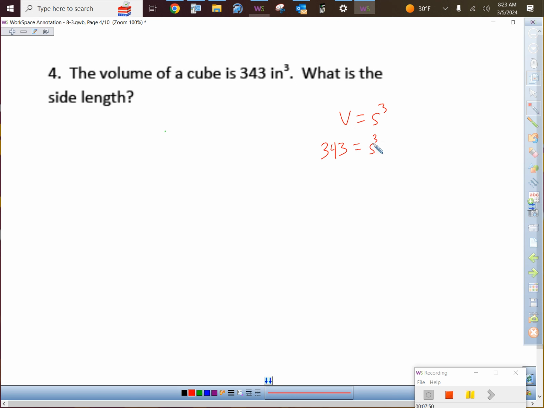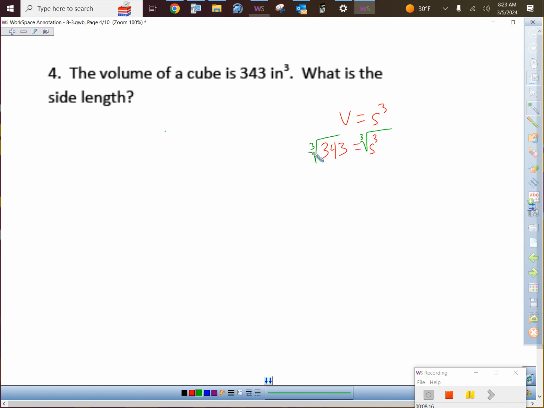How did you get rid of a square? It's called square root. You get rid of a cube by cube rooting. To write that out, you make the radical, but it's got a little 3 on what's called the index of that situation. You're going to cube root both sides.